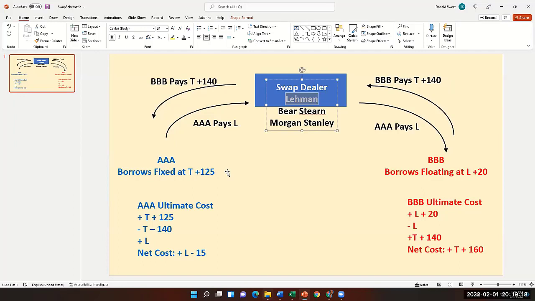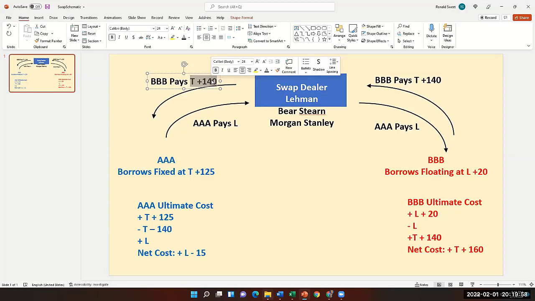Don't get confused on the T plus 125. On both borrowing here and on the swap, that's all set on day one. That T never changes. They will always pay that. So that might be 5%. So Triple B is going to just pay 5% to AAA the entire 5 years. AAA is going to pay LIBOR. So every time LIBOR changes, AAA has a new amount that they've got to pay. So right now, if you entered a swap because the yield curve is upward sloping, Triple B would be paying AAA money. And AAA would just be netting that because, you know, T plus 140 is probably, what, about 3.2%.